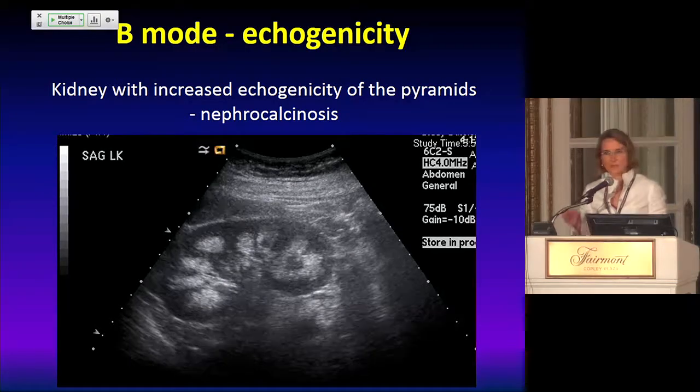So this is how you can train your eye to actually look for the echogenicity, the size, the presence of the kidney. And in our patient, those little round structures that you thought were cysts or hydro were basically the pyramids that were more pronounced in a patient with acute kidney injury from a GN. So the kidney size was normal, and there was no hydro and no cyst.